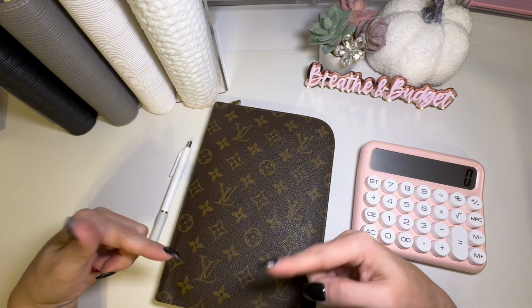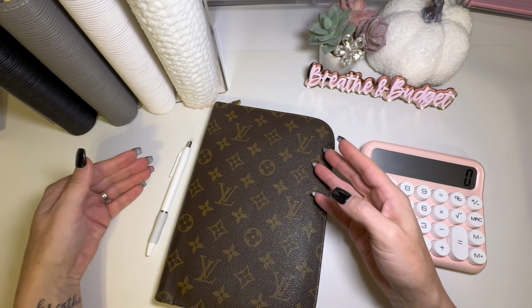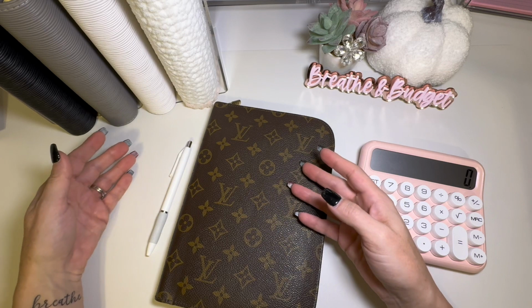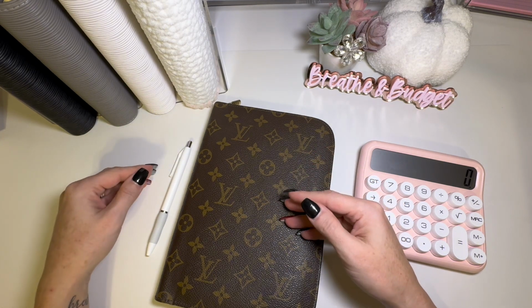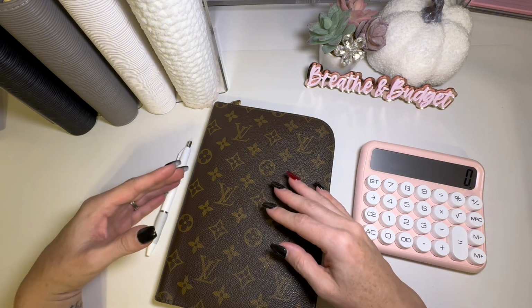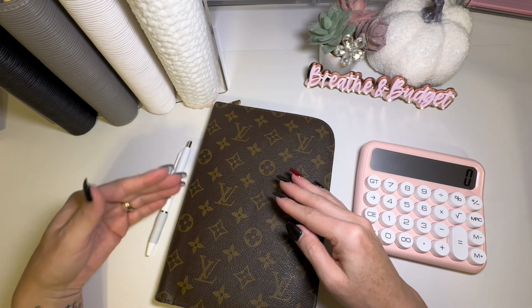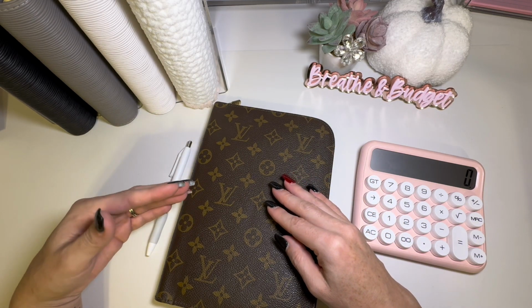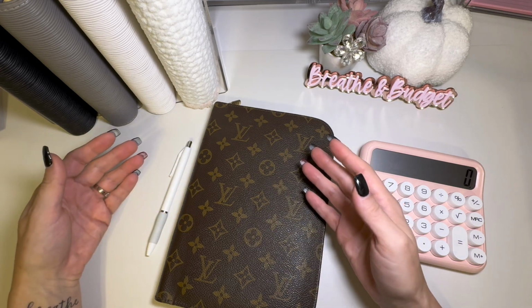As each holiday is passing, I'm going to figure out how much I need to put away to reach the goal by the time that holiday comes around. And to me, I feel better about it that way. It makes me feel motivated, and it just feels good. So again, with your budget, do what works best for your family. If you would rather just deal with it as the bills come up, to each their own.